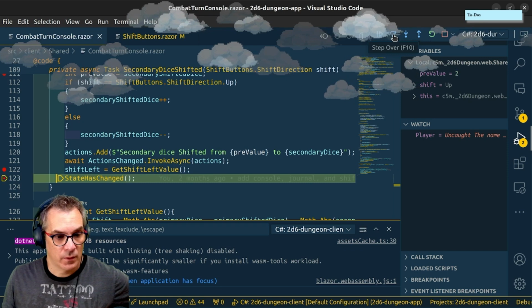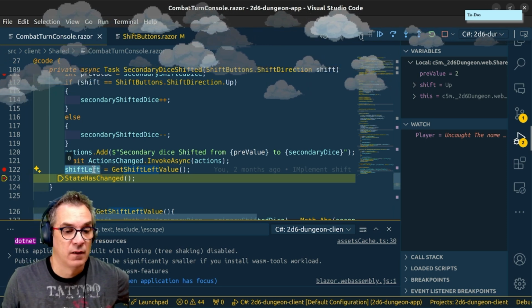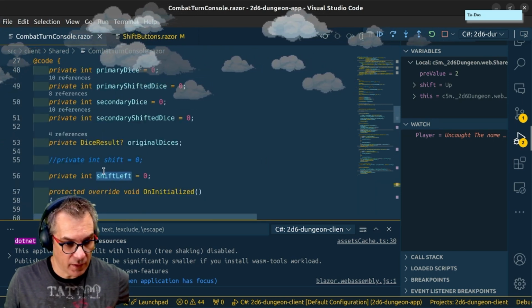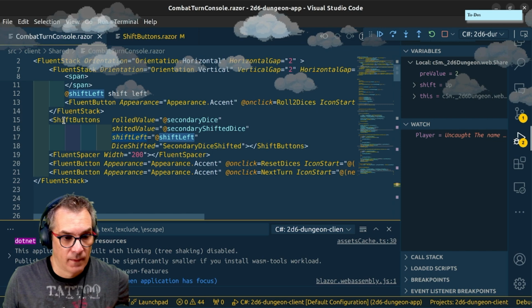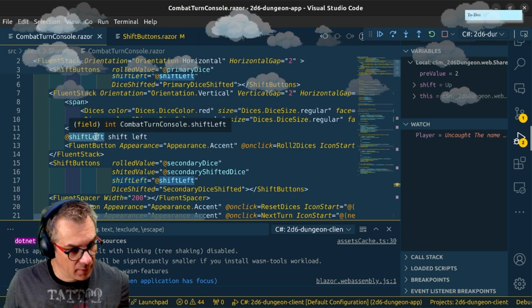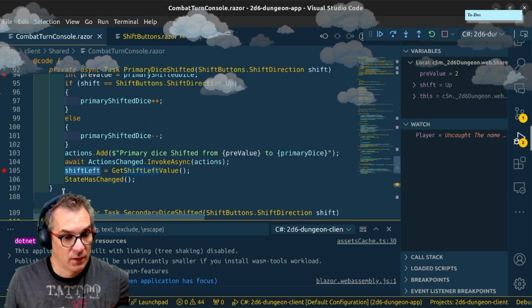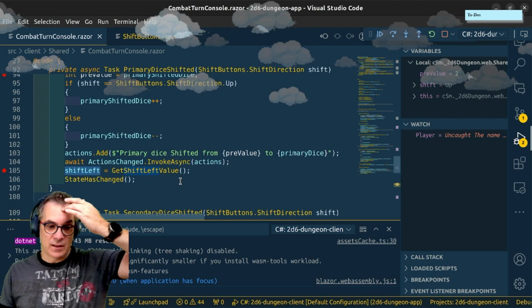Cool. So if you go this, the value is 0. So shift left, I'm in combat console. Shift left is the variable I have here, the private. Now it's 0. And I'm passing it here. And it's there. So why is it not updated? And I do a state changed. It's not updating.